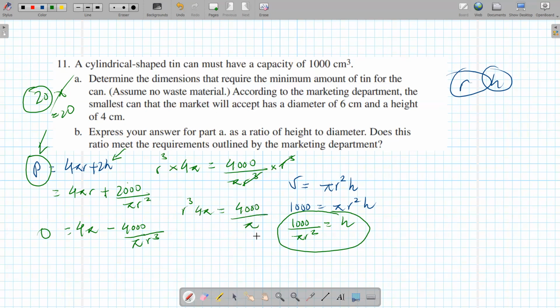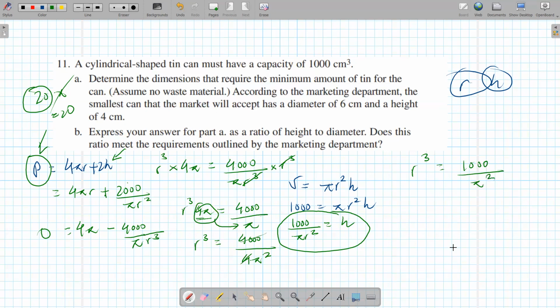Now what? We're trying to solve for r. Multiply by pi. So we need to get rid of 4 pi here, right? So you divide both sides by 4 pi. That'll give you something. So it's going to be 4000, and then divide both sides, it's going to end up here. You get over 4 pi squared, yeah? And then 4000 and 4, they cancel out. You get r cubed is 1000 over pi squared.